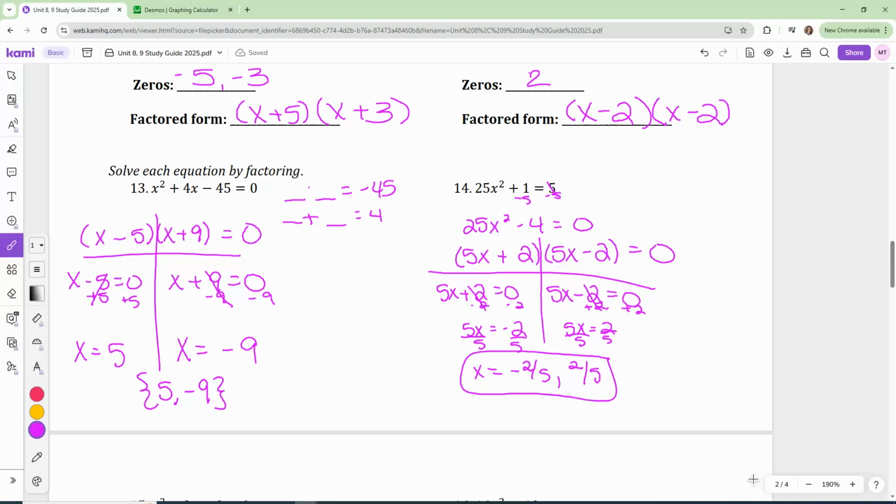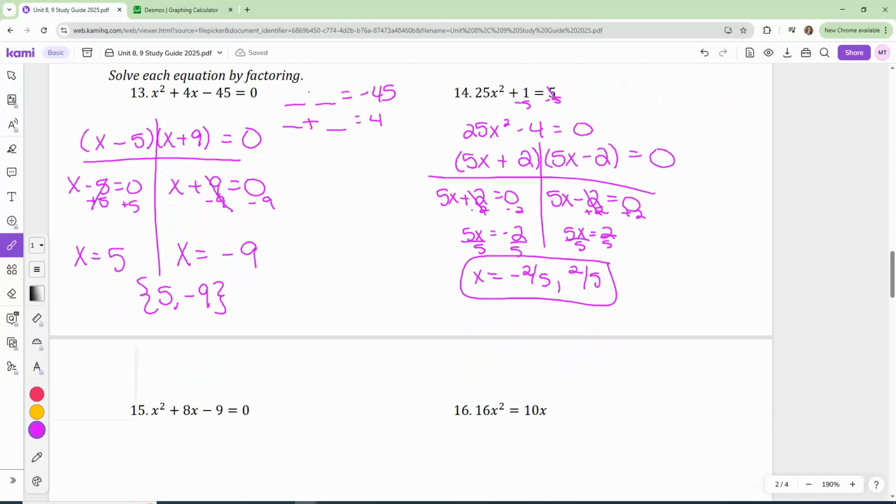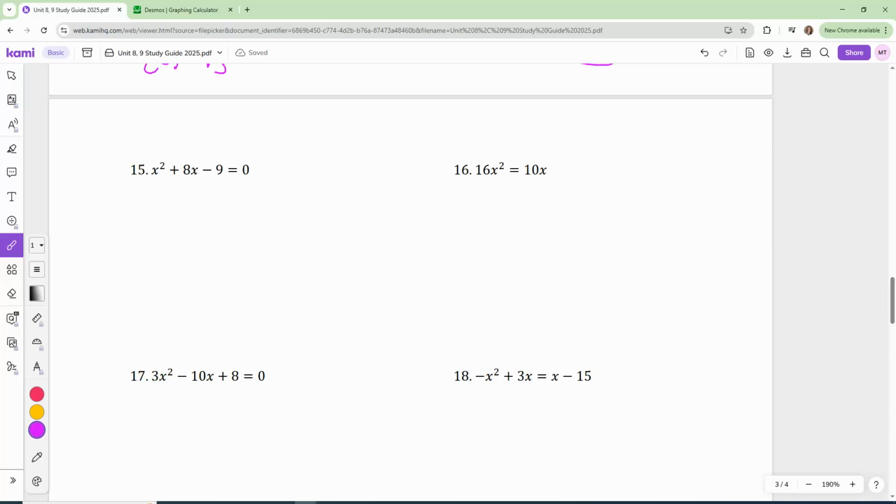Alright. I'm not going to look at all of these, but let's talk about 16. Before you do anything, the entire equation has to be equal to 0. So what would I need to do? Okay, 16x squared is a perfect square, but 10 is not. However, when I look at these, they're both divisible by 2x. So we're essentially just going to divide that. We're going to factor it out. So that gives me 8x minus 5. Once you get to things multiplied equal to 0, you set each one equal to 0.